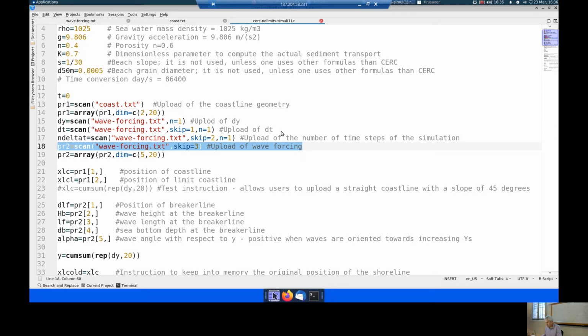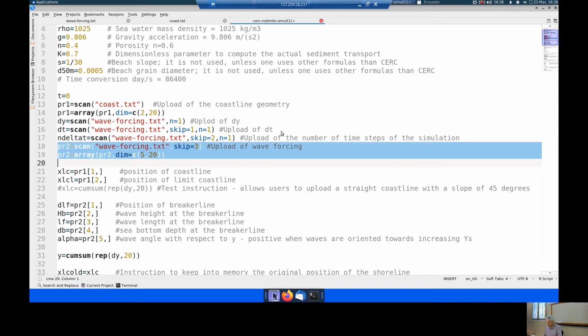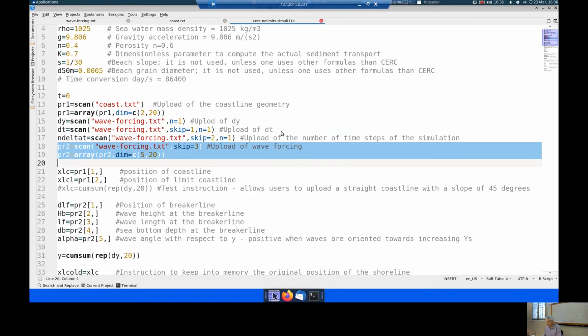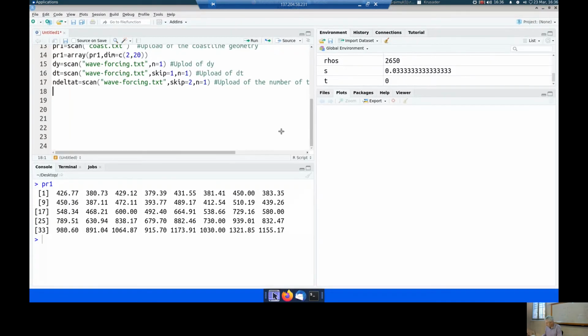Let me copy also the transformation into the array. 5 columns, 20 numbers. Keep in mind how the file is done. I skip the first 3 rows, and then I read 5 columns, 20 lines. Good. I go here, and I put it here.